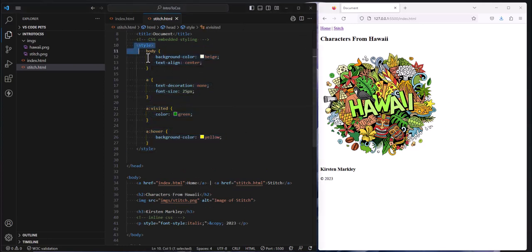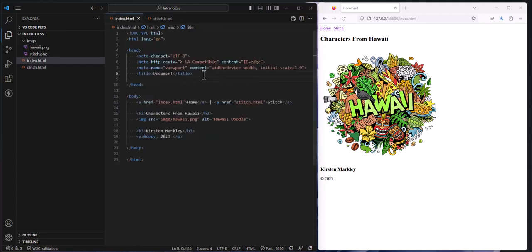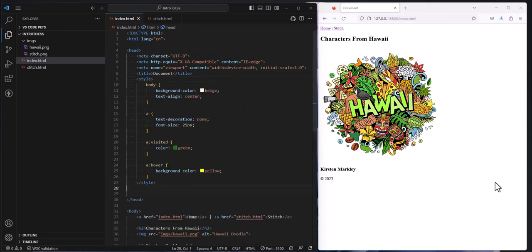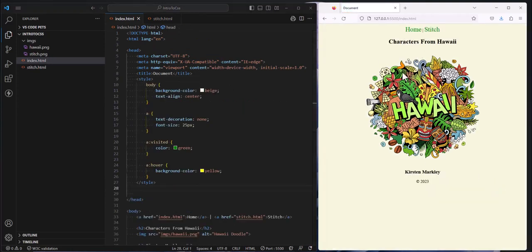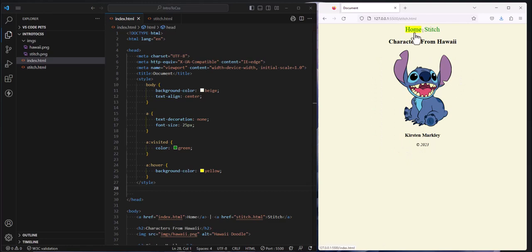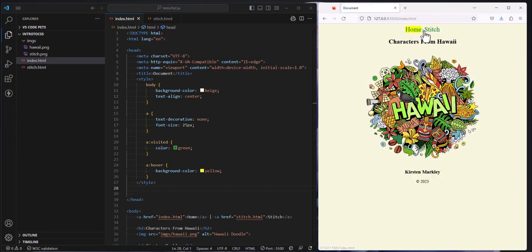Well, I would argue that it's reasonable, maybe, to put this embedded style onto our index page. And in fact, that would work because now my two pages look consistent. And so it follows that rule that it's consistent, and my user is clear that because of the color scheme staying the same, they're on the same website.